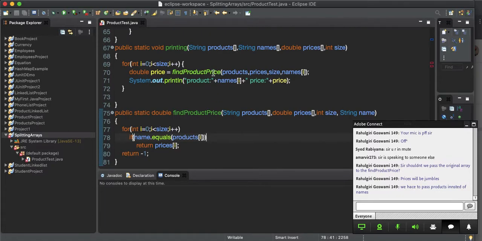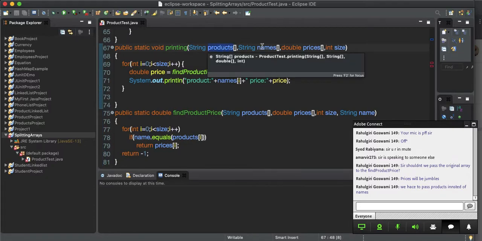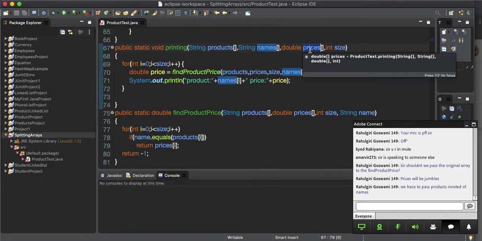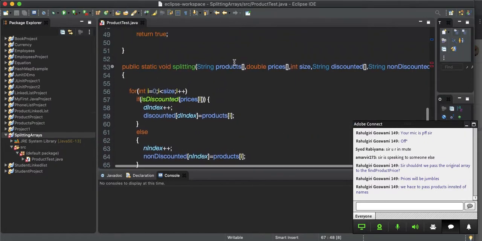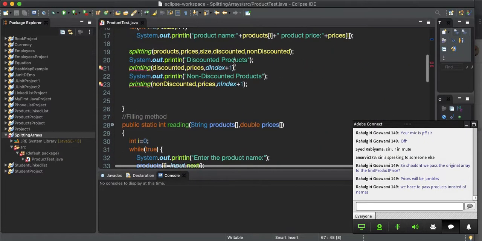Find products, printing. We need products, names, prices. In the printing, we need products.